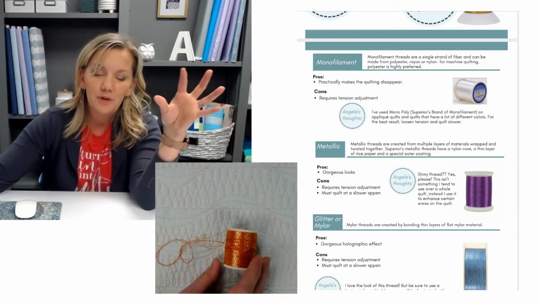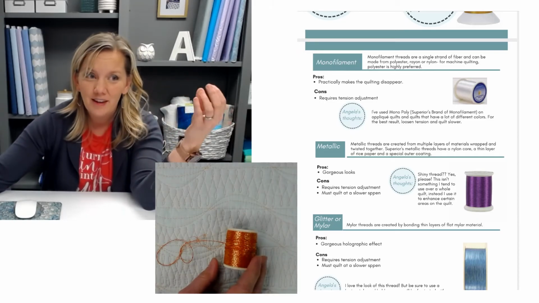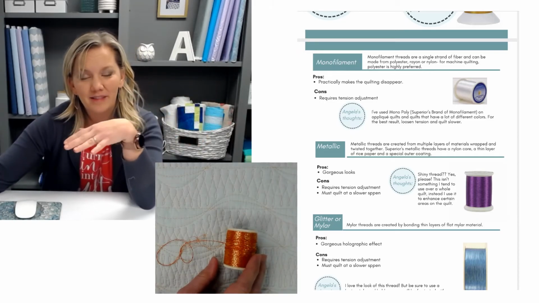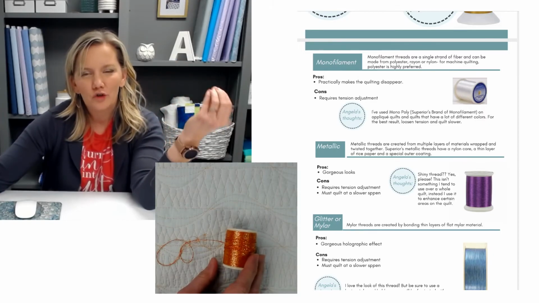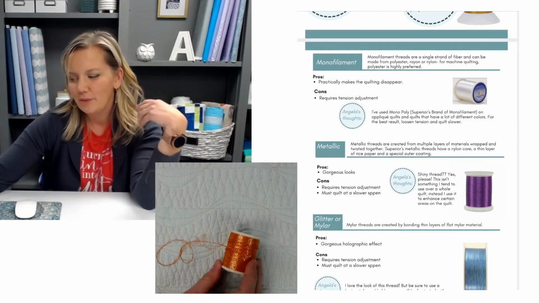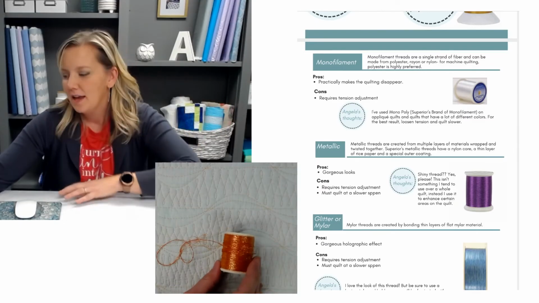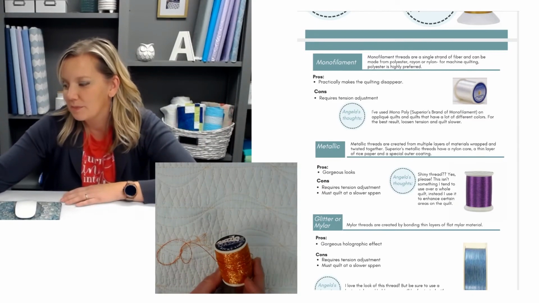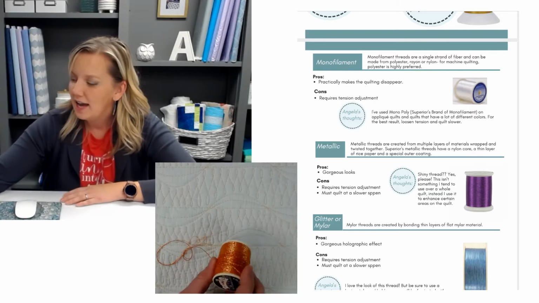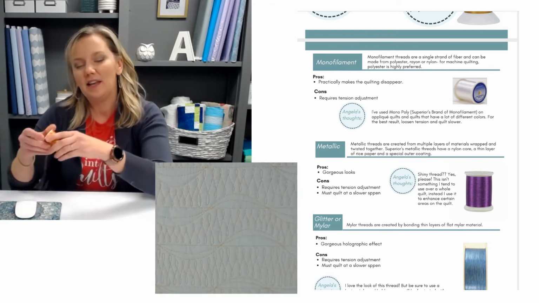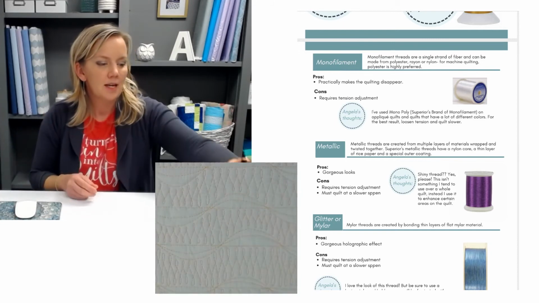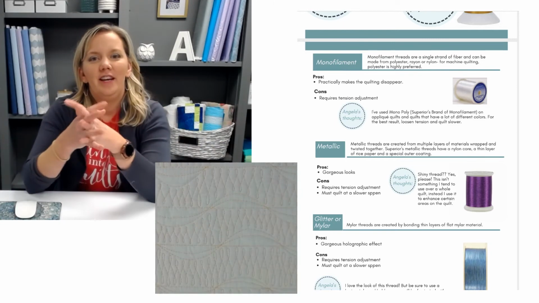So some people will put these thicker threads in their bobbin and then turn their quilt upside down and quilt that way. So there's so much less tension or less stress on bobbin threads. So this is a great way to be able to use those kinds of threads. Again, I don't ever use it, but it just looks pretty and it makes me happy. So I have a couple different colors of those. I would love to see or hear if anybody else has had success with those. Okay, so those are the different kinds of threads.